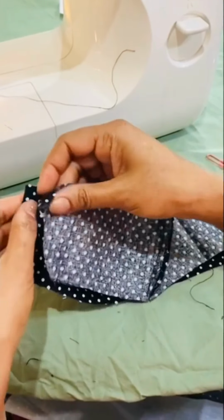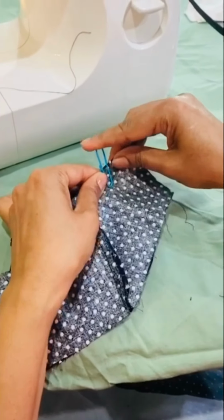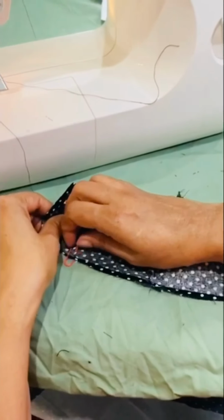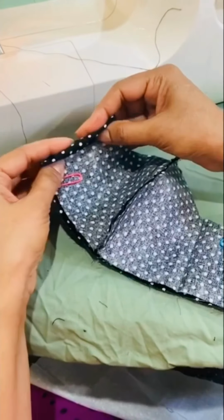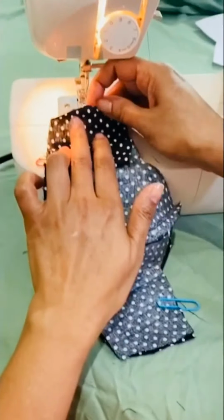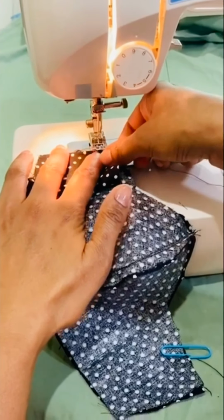But if you do not want a filter pocket, it's up to you. If you do not want it, you do not need to fold it like I'm going to fold it. I'll show you. You can stitch it all around, leaving a small side open to flip it over, and later we have to stitch it. But I like to keep a filter pocket in case I need a more secure method, a filter to keep in a more crowded place. Then I don't need to look for another N95 disposable one. Or you can cut it 1 inch smaller than the other one, then you don't need to fold more. But I like it more firm, so I like to fold it.